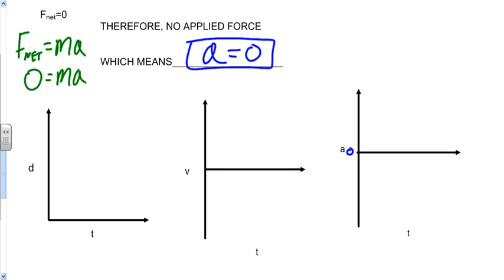Well, the a versus t is easy. That just represents a 0 acceleration. There we are, constant 0 acceleration. Now, what we have to remember from class is if an acceleration is 0, that means the object's in what's called translational equilibrium. And that can correspond to two different things. One, a person's not moving. Or two, a person is moving, but with constant velocity.